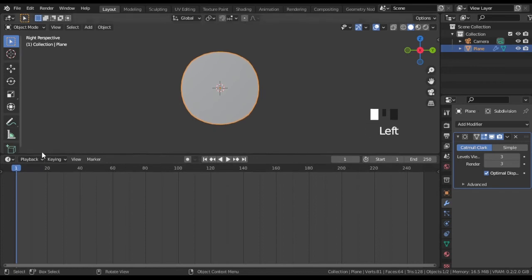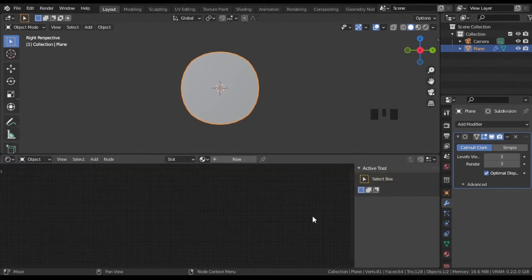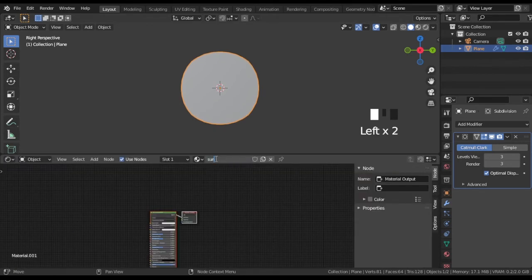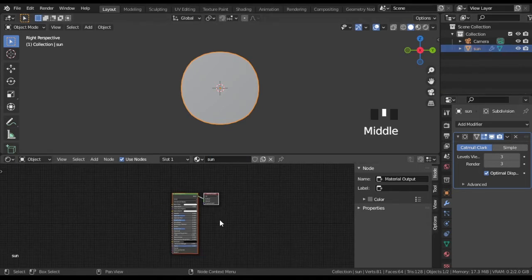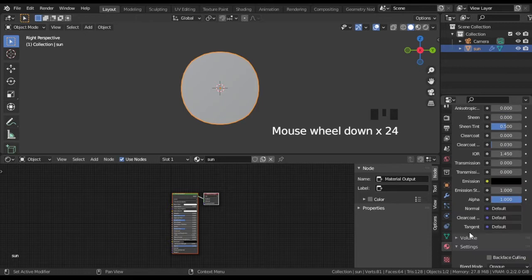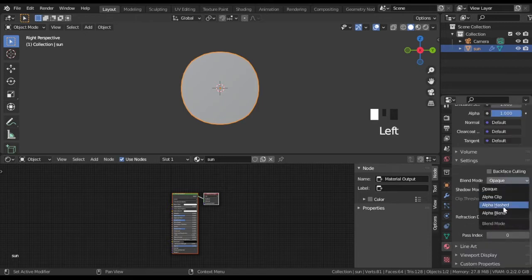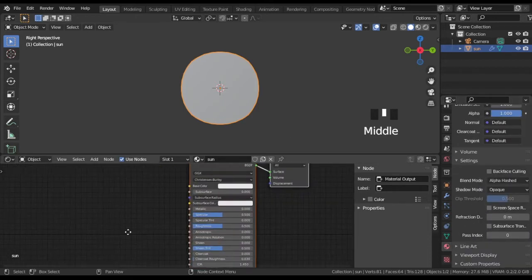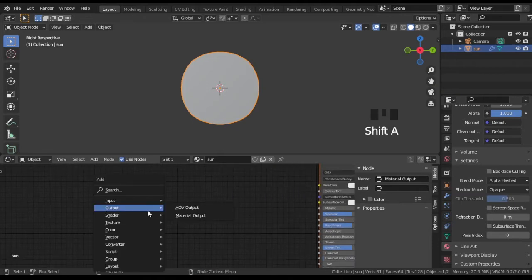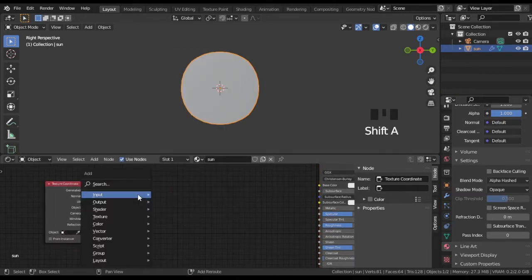Now we are going to create a procedural material for the sun. Change blend mode to alpha hashed. Add texture coordinate and mapping nodes.